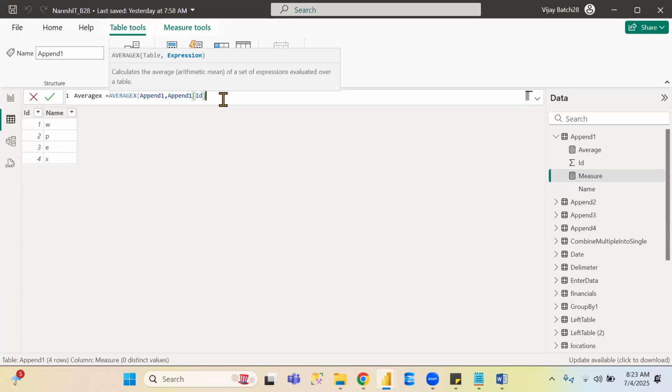Very important. Don't miss when we are explaining DAX functions. If DAX functions are completed, it means 65% of Power BI is completed. 65%: transform data and DAX functions. If you cover these two, 65% is completed.